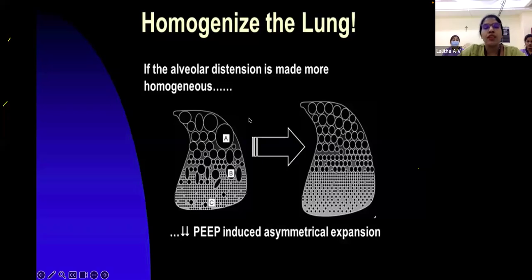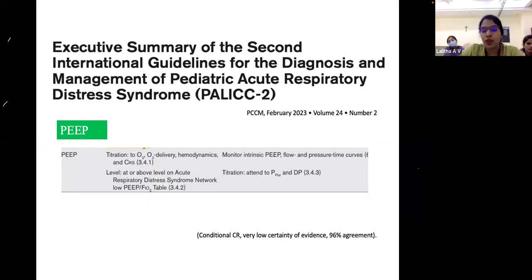So, basically one needs to understand why do we use PEEP. This is a heterogeneous lung which is happening in ARDS. You can see the alveoli. These are the normal alveoli. These are hyperinflated alveoli because of the excessive pressure. And this is the dorsal alveoli which is not at all opened up. So by using PEEP, we are homogenizing the lung. The middle part at least, we are trying to inflate, at least the dorsal part to be expanding. So that's what we are trying to do with PEEP, to make the lung homogeneous.